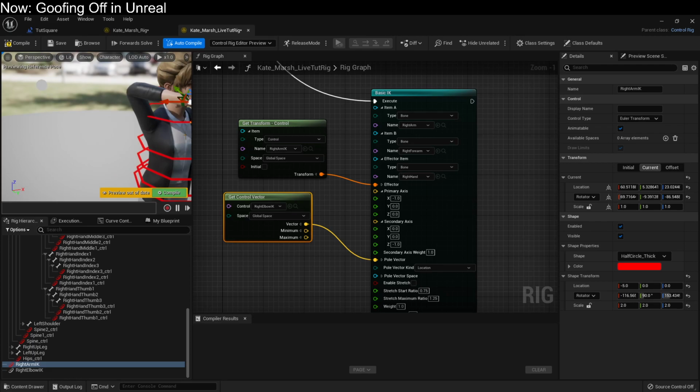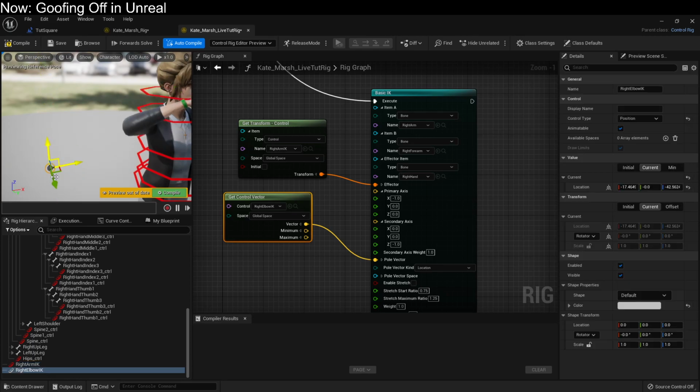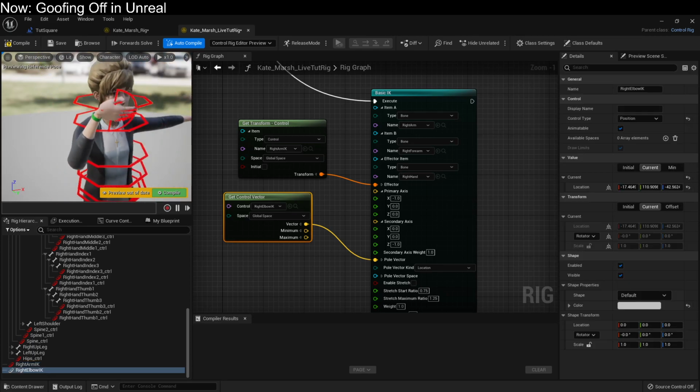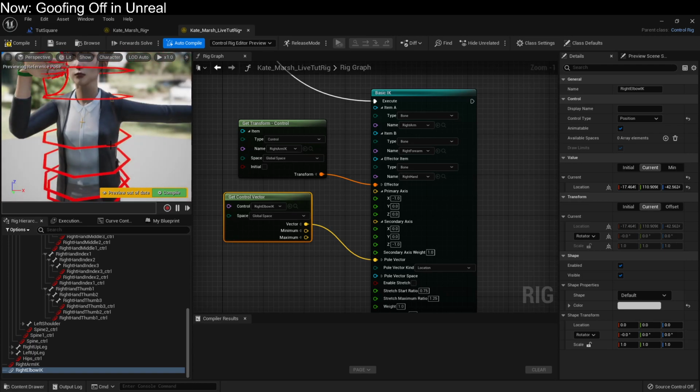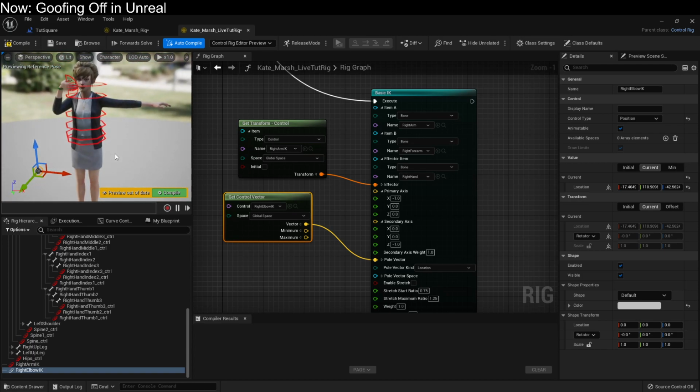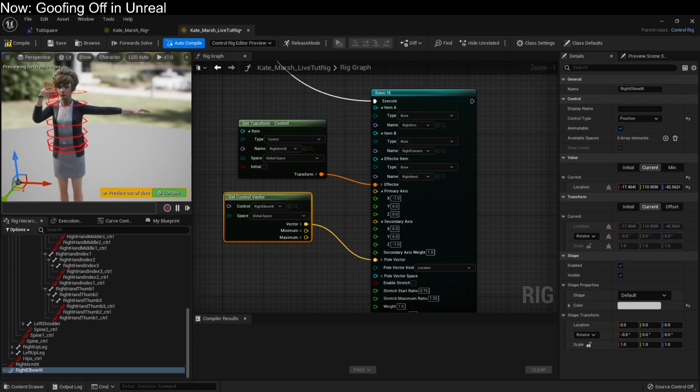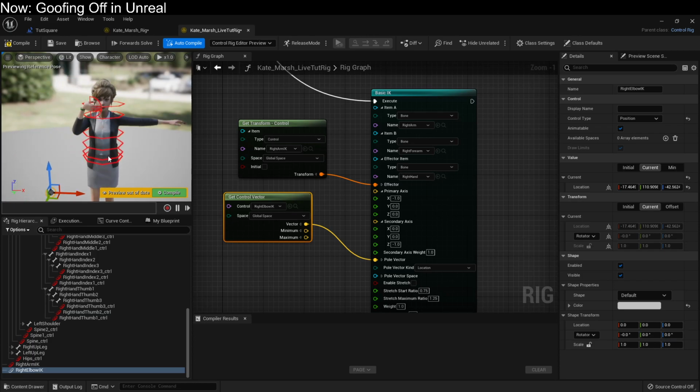Oh, and is that elbow a little bit high? Well, no big deal. Just move the elbow. You can see that animating is already starting to come together. We don't have to manually move every single bone of the arm. In fact, we could even use the roll bones in this if we felt like really showing off. But we would like to attach the left arm as well. So how do we do that?